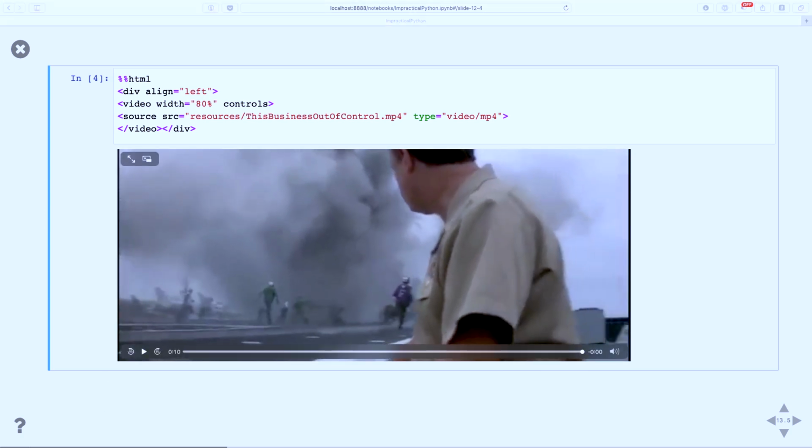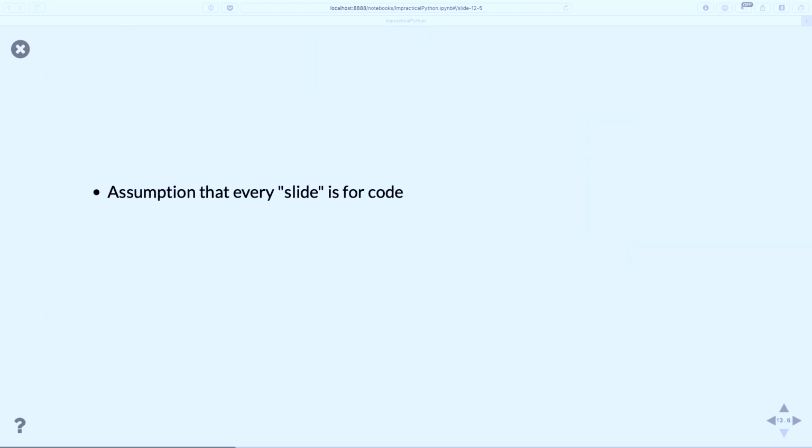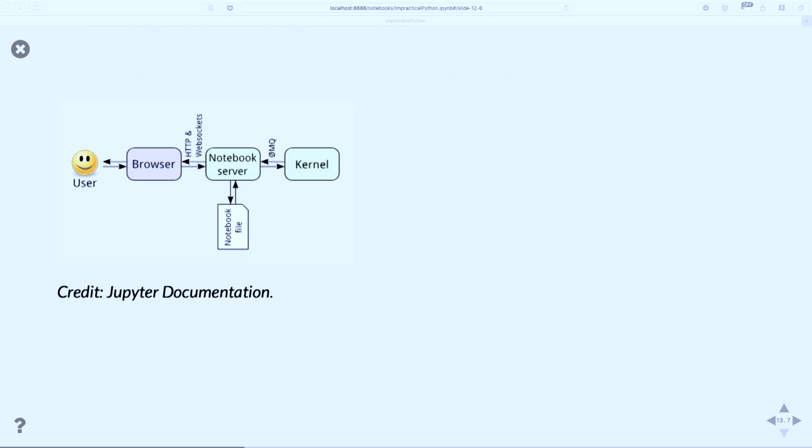So that is what it kind of feels like to build your first presentation in Jupyter Notebook. Jupyter assumes that every slide that you're making can have code on it. They actually call them cells in Jupyter, and you put code on them, and it's by some extra development that you can actually use it for a presentation. That code executes somewhere, wherever the kernel is running. So it's kind of an interesting architecture.